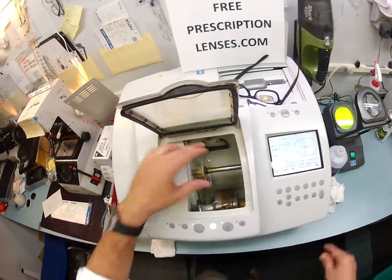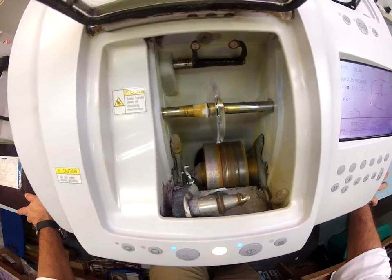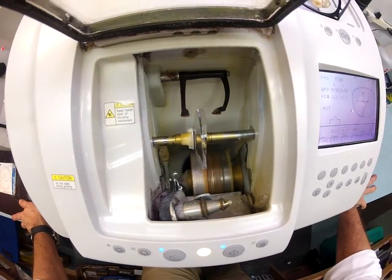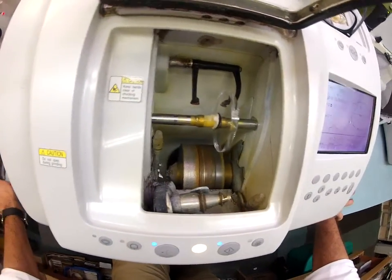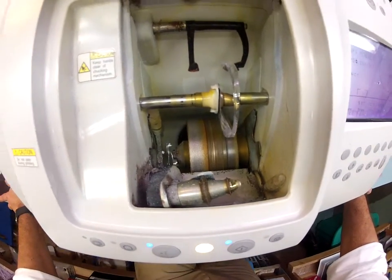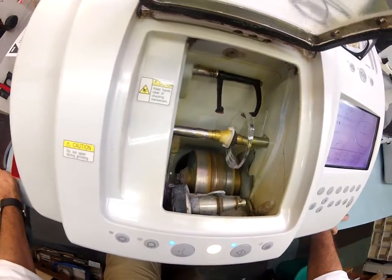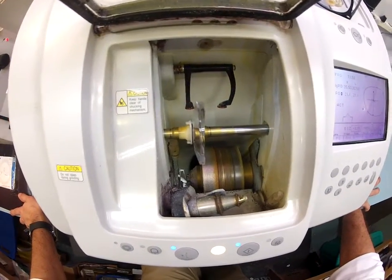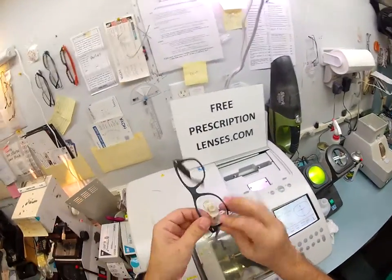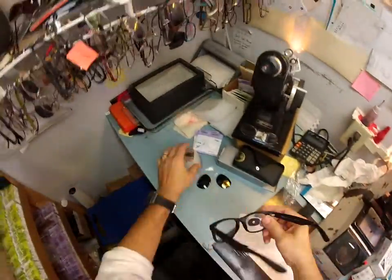Same procedure as before. It's going to come down and trace the shape of your left lens of the frame onto your lens to make sure it's large enough to cut out. As you can see, your lens thickness changes as it goes around — your lenses are like a bowl, thin in the center and thicker at the edges. But we're going to be cutting off the thickest part of the lens. None of your lens pops out. Let me go ahead and take this block off.